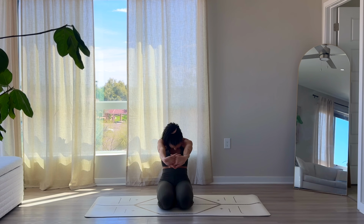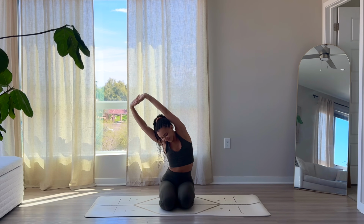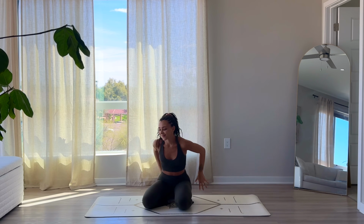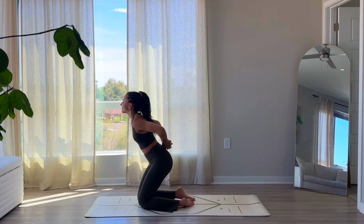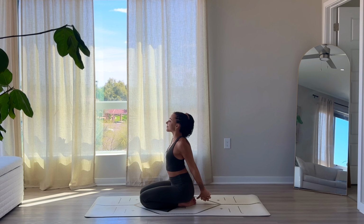Interlace your fingers, palms face away from you. Push your arms forward, drop your chin towards your chest. Inhale, reach the arms up, lengthen through the sides, and then exhale, side bend to the right. Back through center, side bend to the left. Come back through center, and then interlace your fingers into a fist behind your back. Draw your fists down towards the ground, squeeze the shoulder blades together, and then lift your heart.